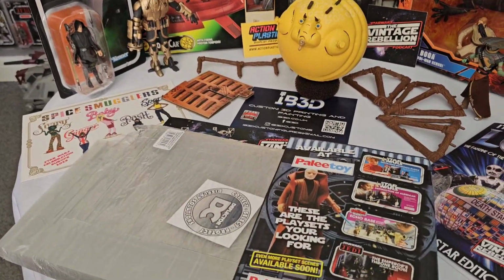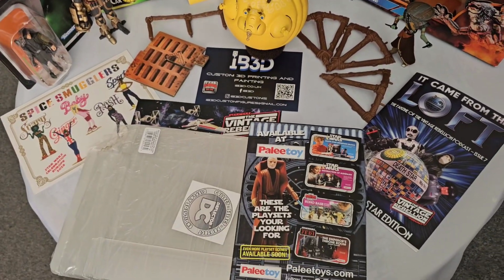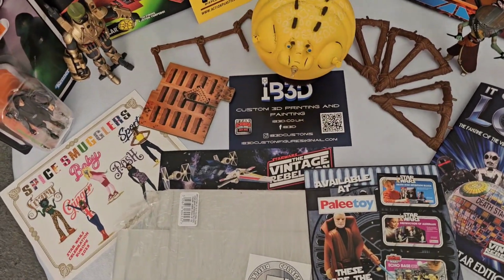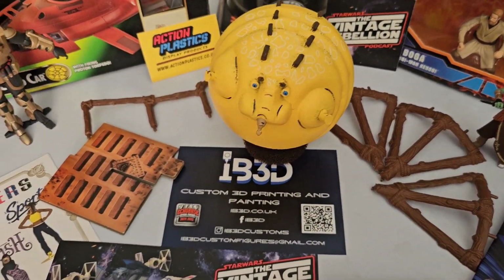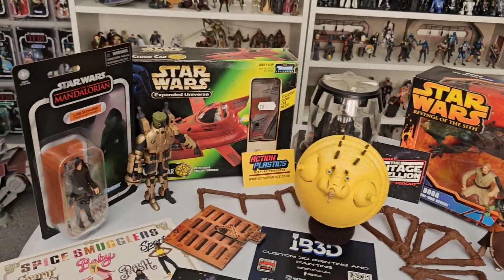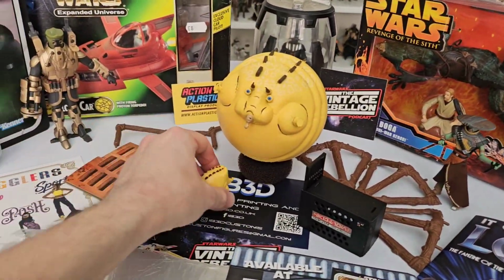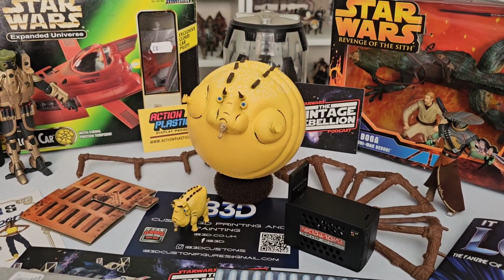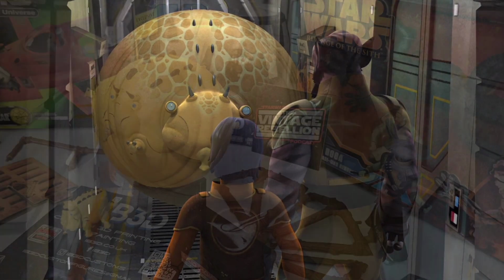There's a bit of swag down here. This isn't everyone that was at Echo. Just some of the people that I either bought from or chatted to along the way. Ian Butler 3D, this IB3D, he did this wonderful puffer pig. I've just realised that I've omitted something from it, so you get the crate and a little puffer pig with it. He paints them all as well himself. And I'm absolutely just blown away with the detail.